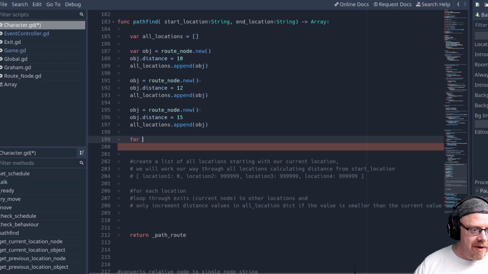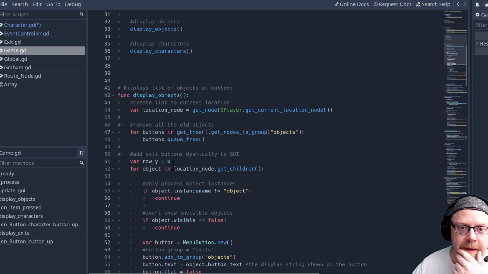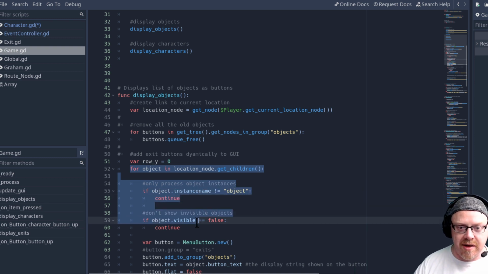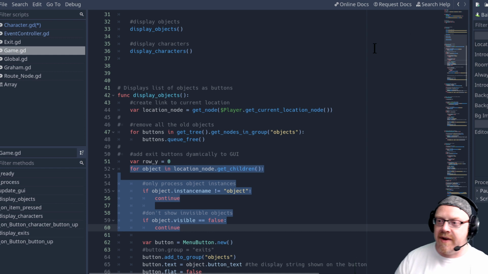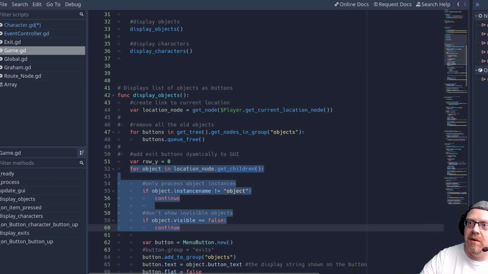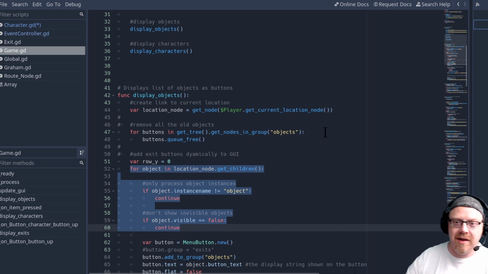It's going to be in game if I do it at all. I basically want to do this, and I want to get all the objects in my game tree. It'd be nice if I could just select a group of type location. Can I do that?